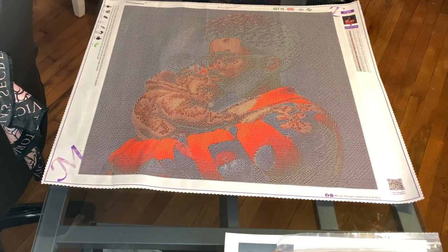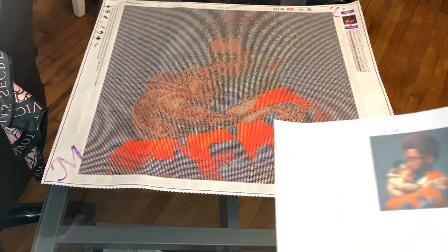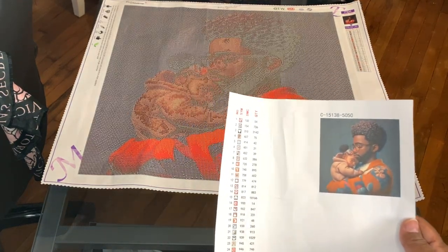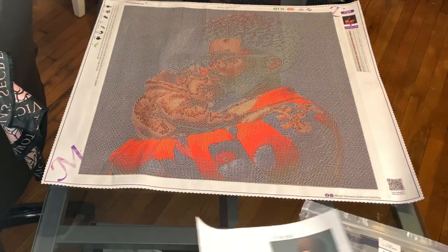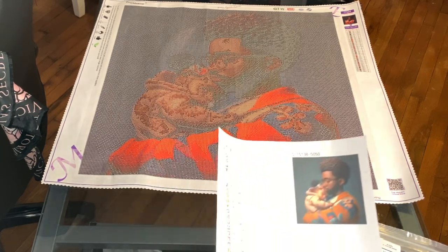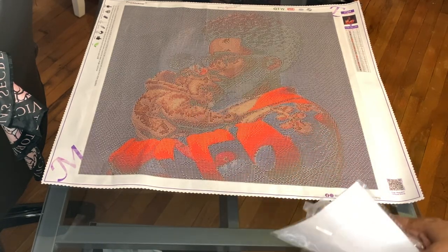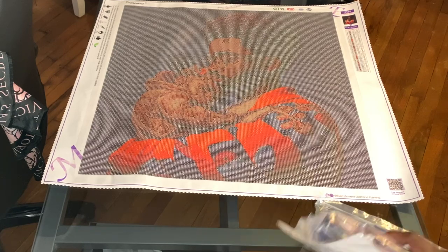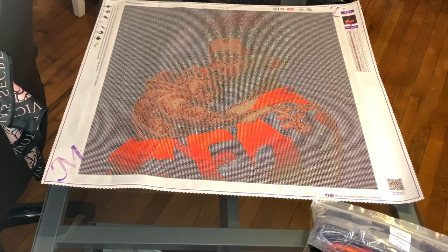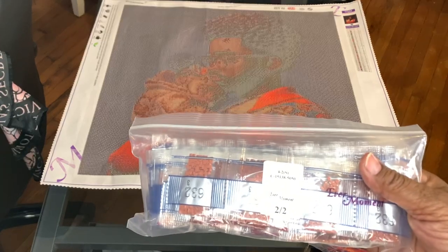I wanted to go ahead and choose something on my own. I'm glad I did. I wanted an image that would be representative of fathers and their daughters, just for my own personal self. So I am glad that I chose this one. I think it's going to come out really nice. I believe Ever Moment has very nice drills. Even though it's a square, it probably will take me a little longer.